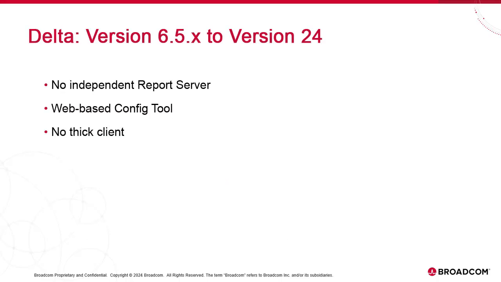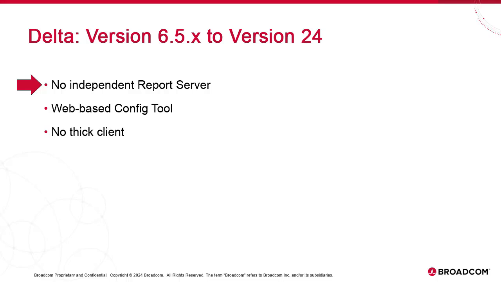For users upgrading from earlier versions, we have two major developments in the version 24 Delta. First, the entire report server technical component has been removed. The entire system dedicated to the report server, the Postgres database, and the Jasper system are no longer needed. TLS SSL is no longer an issue for the report server. It's now fully integrated into JBoss as a simple servlet. It's accessible directly in the web UI as well. Make sure you back up your reports before the upgrade.